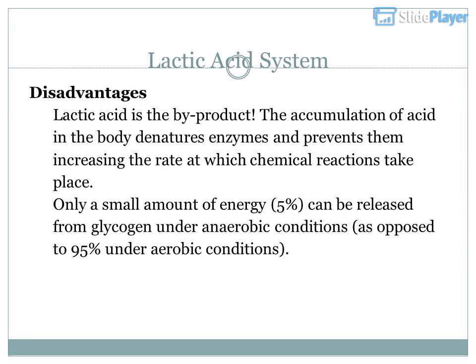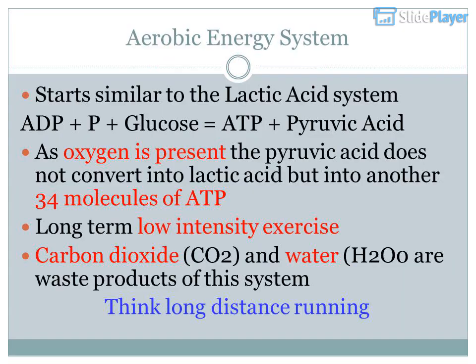Lactic acid system disadvantages. Lactic acid is the byproduct. The accumulation of acid in the body denatures enzymes and prevents them increasing the rate at which chemical reactions take place. Only a small amount of energy, 5%, can be released from glycogen under anaerobic conditions, as opposed to 95% under aerobic conditions. Think long-distance running.